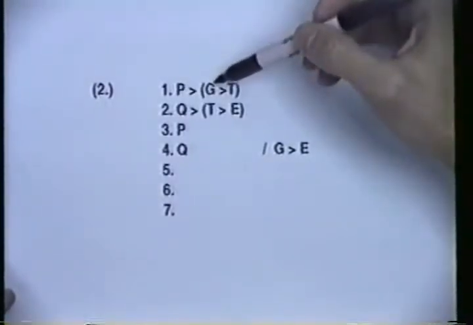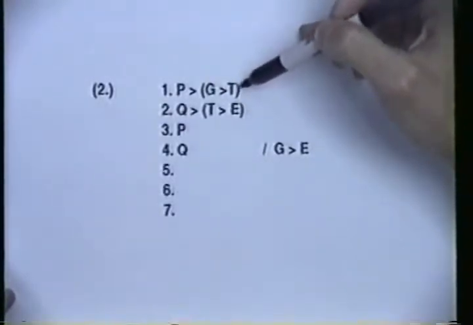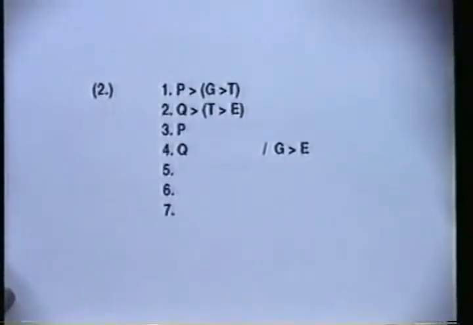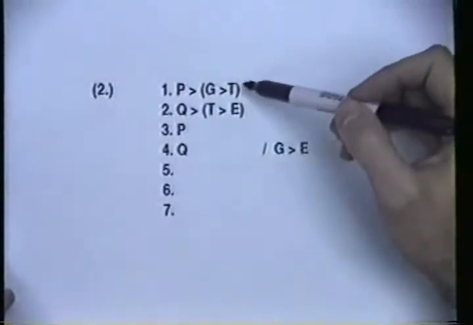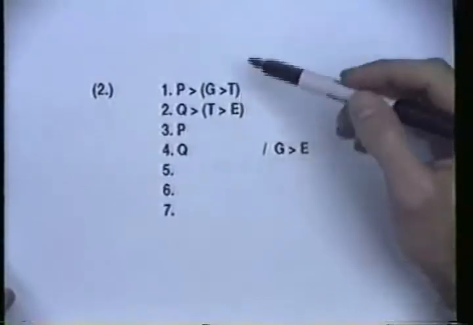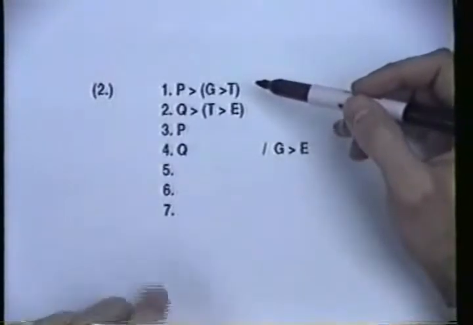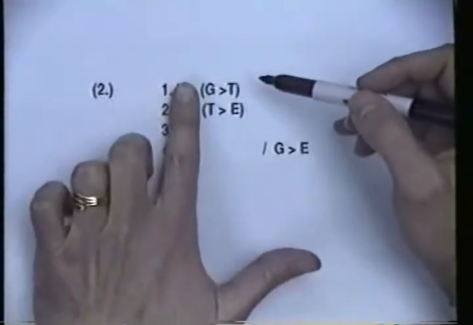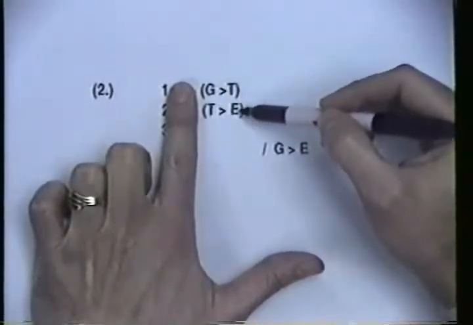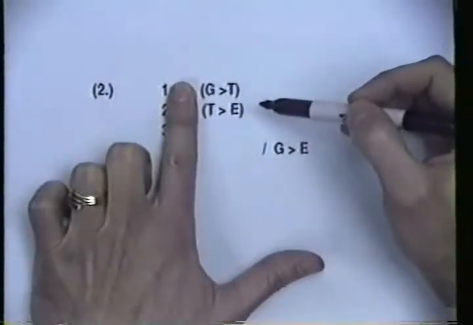So you find G here in line 1, and you notice that E occurs only in line 2. So some manipulation of line 1 and 2 is going to have to go on in order to get ultimately to G hooks E. Well, notice again that the inside conditionals on both of these lines have the correct form to apply hypothetical syllogism to them. In other words, if we could alter lines 1 and 2, removing the P and the Q at the beginning, we would have two lines that would allow us to get G hooks E by the rule hypothetical syllogism.